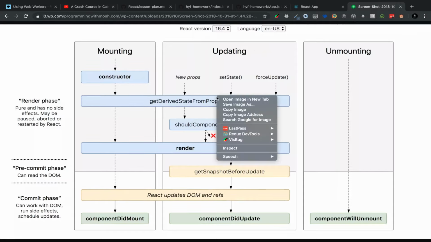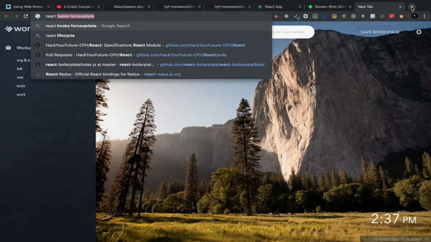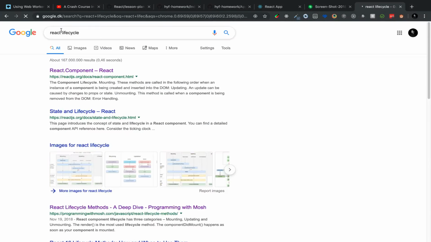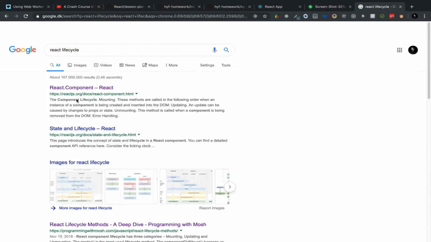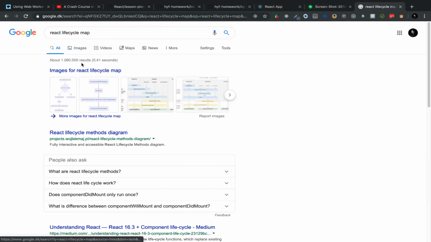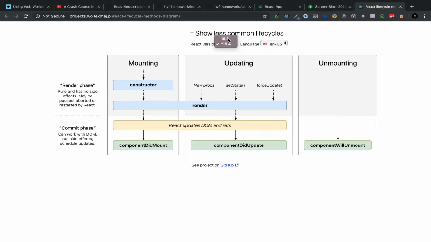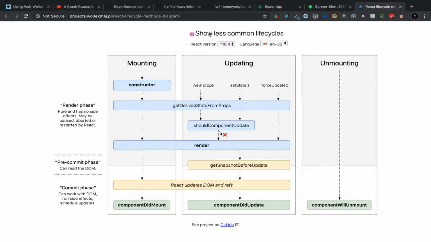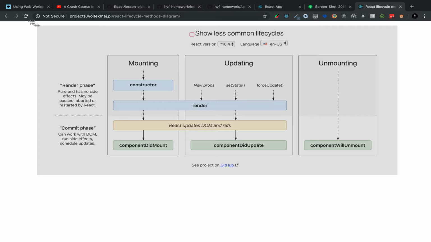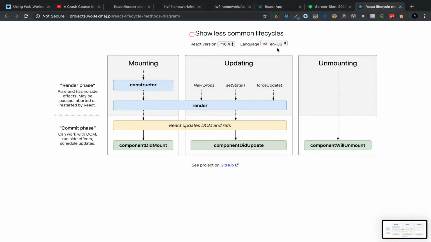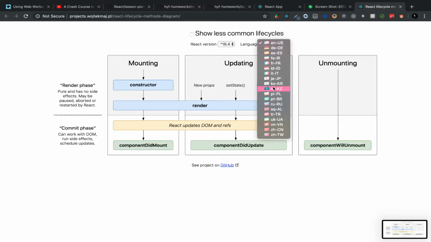Yeah, so I think there's a website called React Lifecycle. You can give a specific version, and they have a lot of languages.